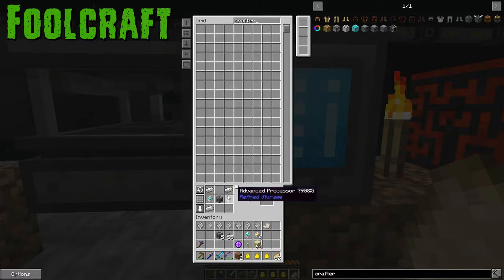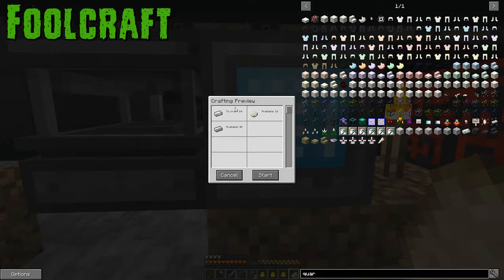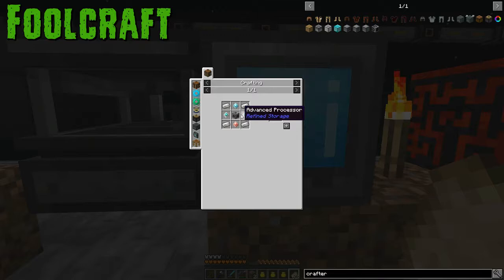Yeah, I need more quartz enriched iron. Let's just get that crafting. We'll do 64. Get that running. Yeah. I thought I was bright here. Can't get away from derping.